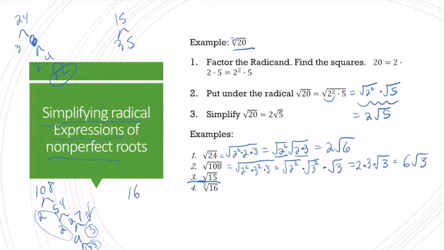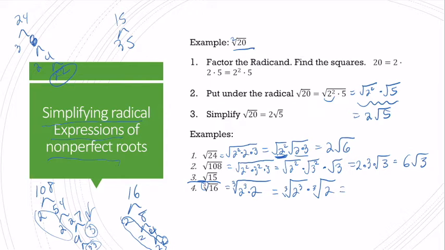Next, let's take a look at 16. That factors into a 2 and an 8, a 2 and a 2, a 4, and a 2 and a 2. Now, I'm not taking the square root of 16. I'm taking the cube root. So instead of collecting squares like I did in the first 3 problems, I need to collect cubes. And I've got 2 cubed times 2. That's going to give me the cube root of 2 cubed times the cube root of 2, which is 2 cube root of 2 as our final answer.